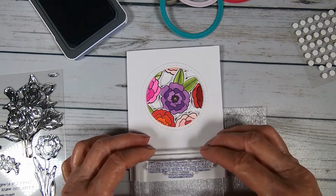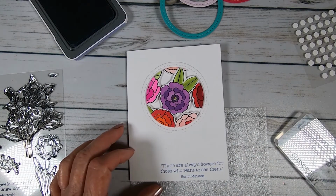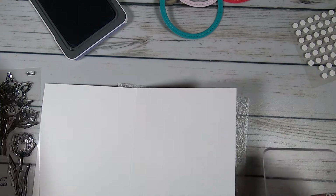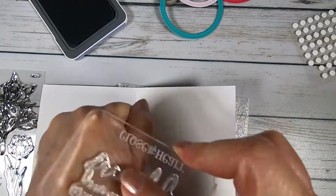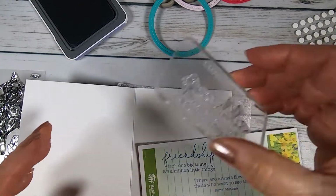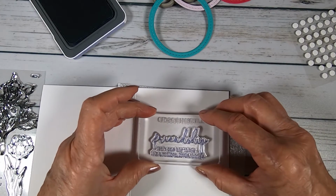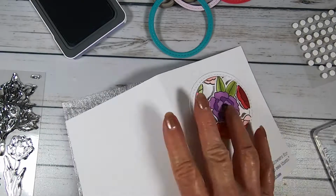And I'm just going to put it down in the corner there. And once again, I'm using the wisteria. So boy, I'm really enjoying making these cards, just because it's something different to do, and it kind of challenges the brain a little bit to do something that's a little bit different and a little initially challenging. Not terrifically challenging, but you know, awkward. And so friendship isn't one thing, but a million little things.